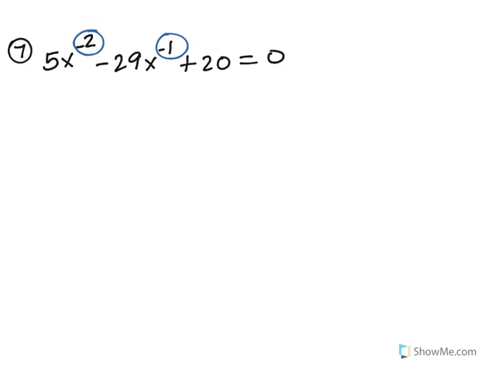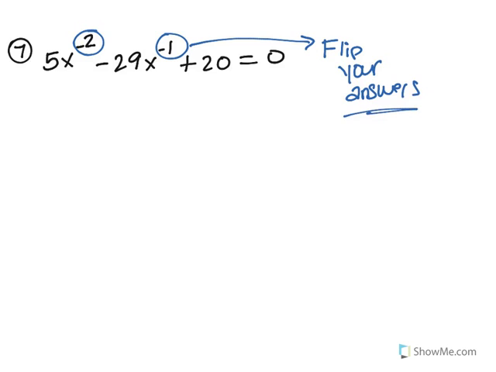But you need to remember, and this comes when you're studying, I would write this kind of stuff down. When you have negative exponents, that means I have to flip my answers. I can factor it normally, but when I get to setting it to 0 to see what 2 numbers will make this thing 0 out, I have to flip it, because this wasn't a normal quadratic equation. This has negatives as exponents. And that's what that means, that I have to flip my final answers. But you have to remember that.